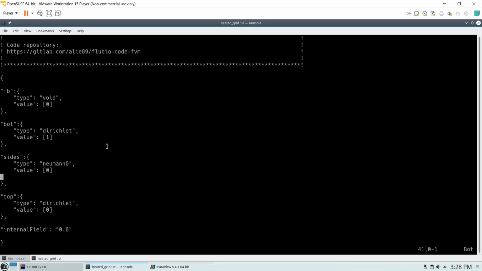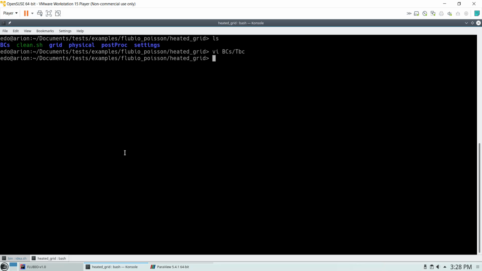And so it's quite simple, and you can fix an internal field if you want. The nice thing about the internal field is that it can be a number, or it can be an expression depending on the coordinate system, for example x, y, and z. This is quite cool, so you can initialize your field with a bit more freedom. So boundary conditions are all here. They are correct, or we think so, at least.